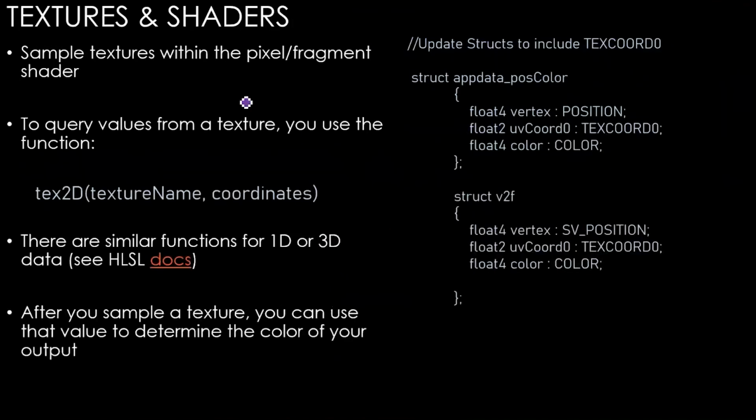Okay, the next thing we need to do is update our struct. Our struct before was using the position semantic and possibly the color semantic if you had implemented that, definitely if you were a graduate student. We now need to add the texcoord0 semantic to it. Give it a name and a type. Texture coordinates can be 2, 3, or 4-dimensional. In fact, most likely by default, it will always be 4-dimensional. You just might not choose to use the other slots.